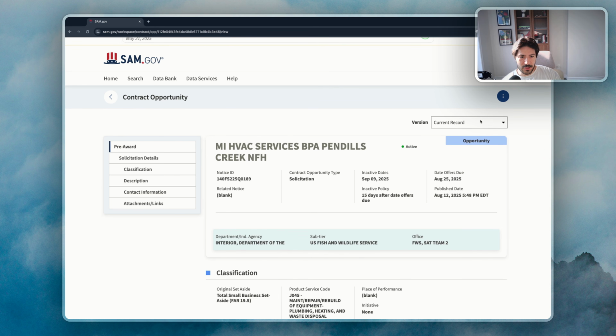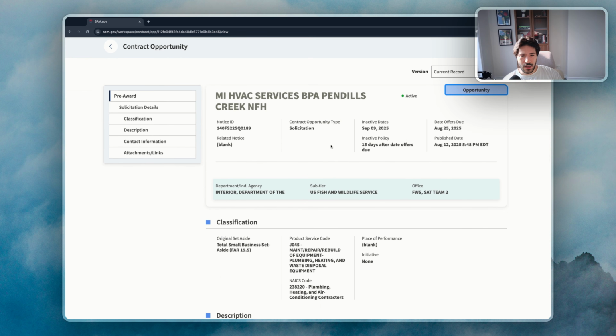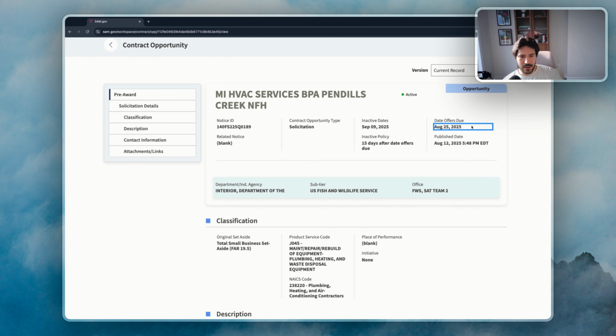The different thing is that you can actually view the versions of it in here. So this one is a record that does not have versions, but if you wanted to see the changes for something that has multiple versions, you could just click on here and see an older record. So that's pretty nice, and we'll probably go over an example now. I like how they have the dates. Difference though is in the past they used to have the time deadline, so the hour, just like they have it for the published date, but now they only show the date. And same for the inactive date.